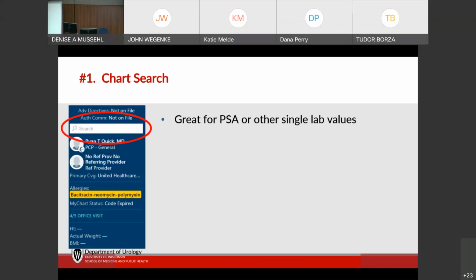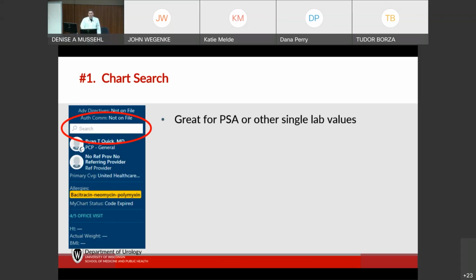It isn't perfect. I'm not claiming that this works amazing. It's not like Google for your chart. But if you are selective about how you start looking for things in a strategic way using chart search, it'll save you time, I promise.